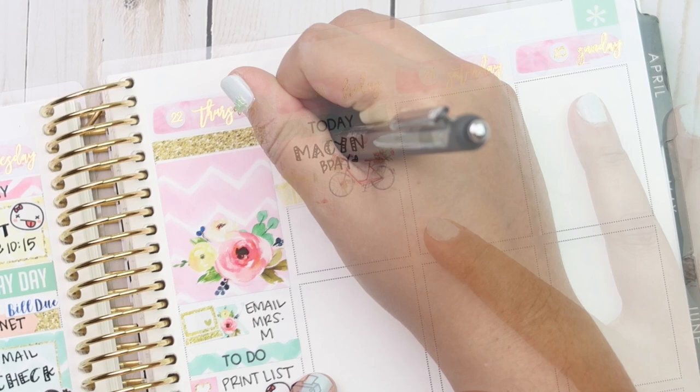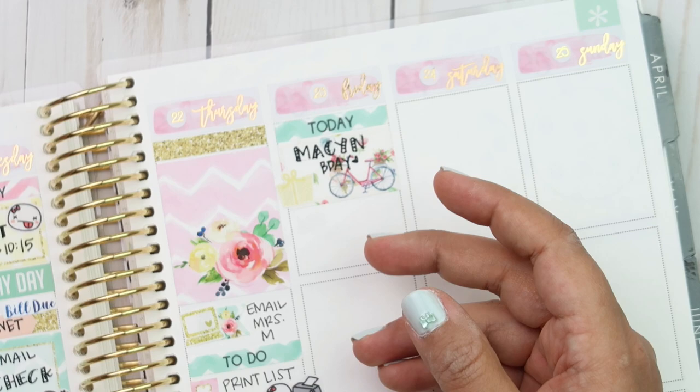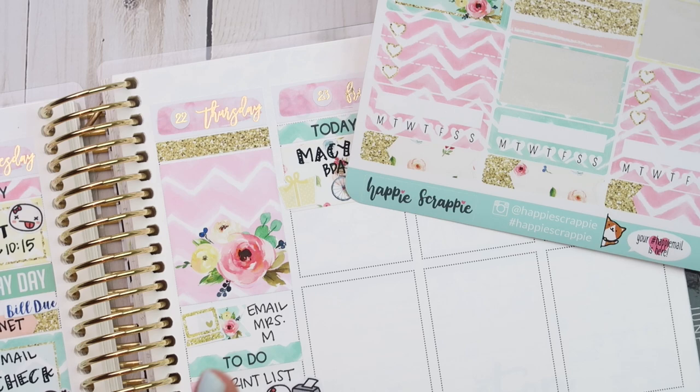And then it's Friday. Look how cute this little sticker is. Oh, she has a hump day too. We'll see at the end if I want to put them in. I had some stuff to clean. So I wanted to clean the kitchen very badly. I wanted to clean the kitchen and wash all the bedding. So I might use two of these.